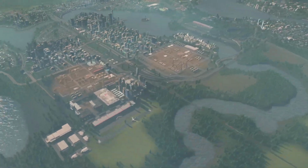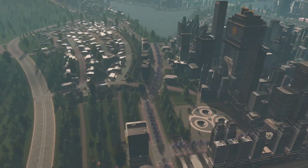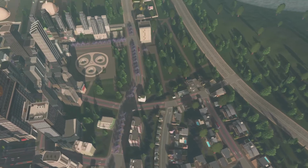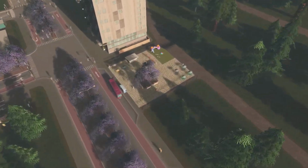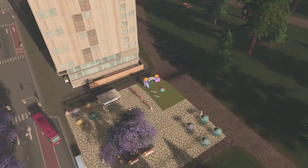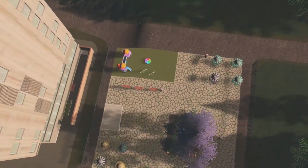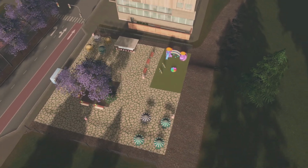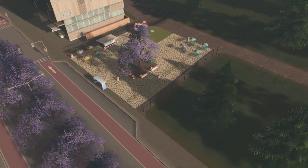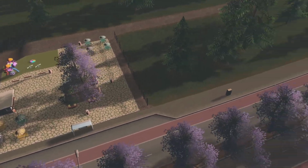If you joined us in today's episode, you saw that we went through and updated this little back area, this neighborhood that hadn't been worked on yet. We added in some homes, some businesses, and then we took a little bit of time and created this wonderful little park right here. It's got a nice little grass area for slides and other park amenities for children right there. We got an area for the parents to watch their kids, of course. And then there's some seating, we got an ice cream stand and things like that, so the people waiting for the bus or getting off the bus have a nice little spot to chill out and maybe catch a lunch break or something like that.